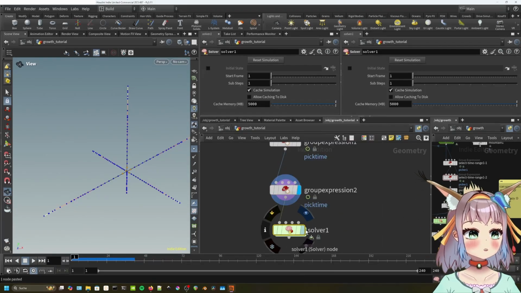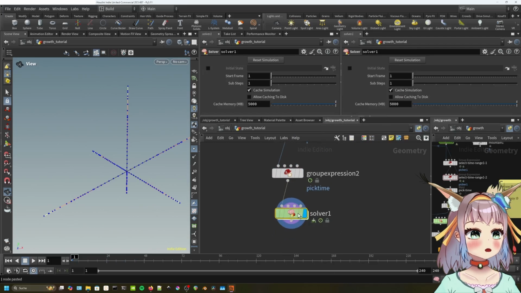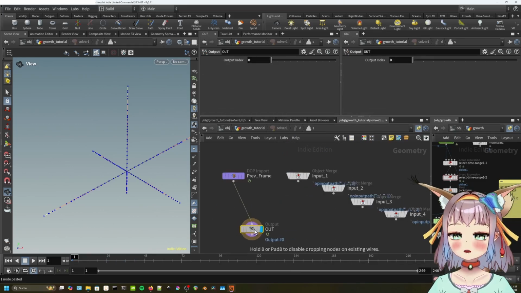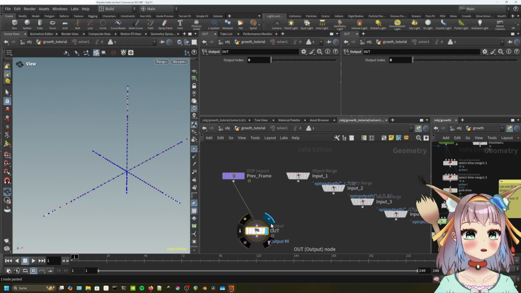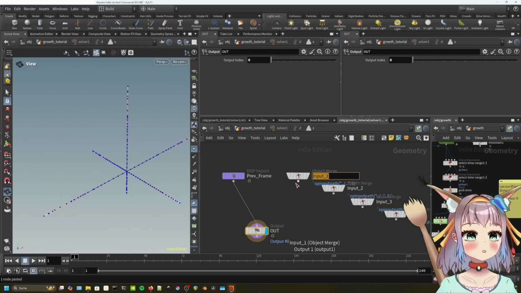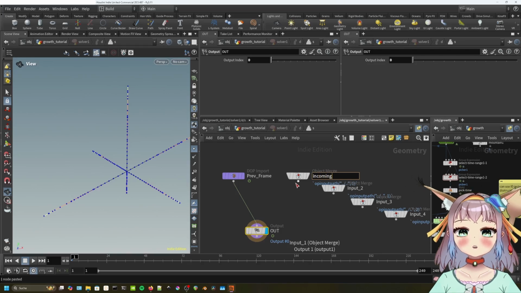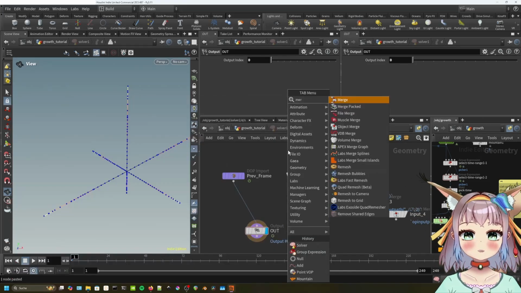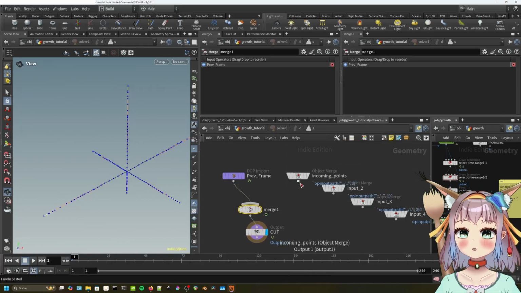Go inside the solver. So how a solver works is that it stores the geometry from the previous frame, from the old frames, and also grabs the new geometry from the current frame. So in our case, we just have to merge the old and new points.